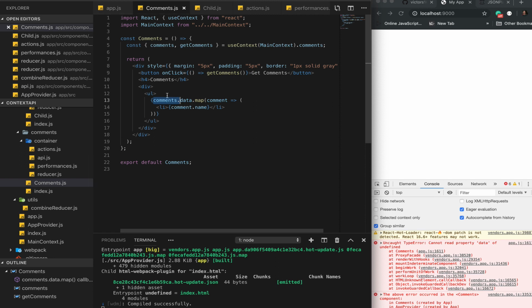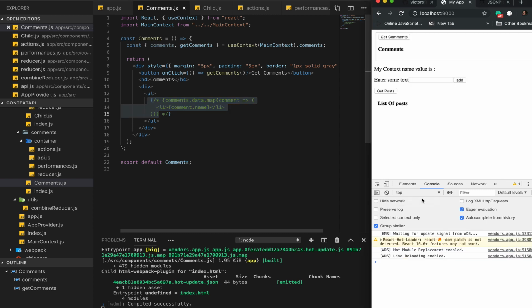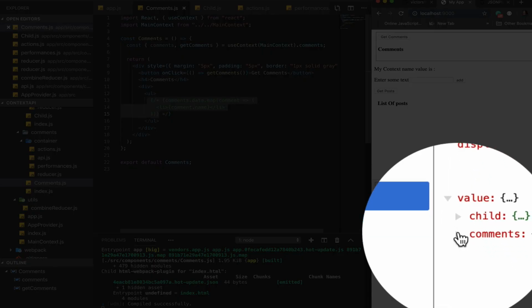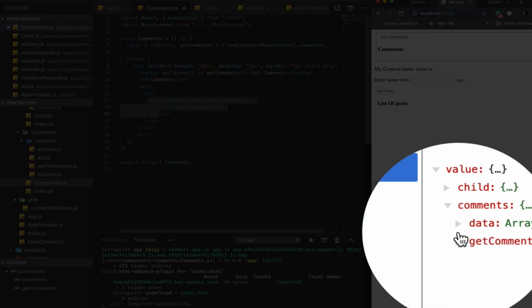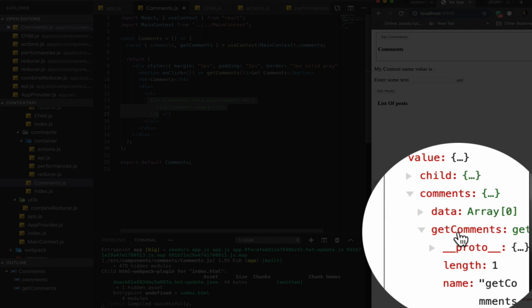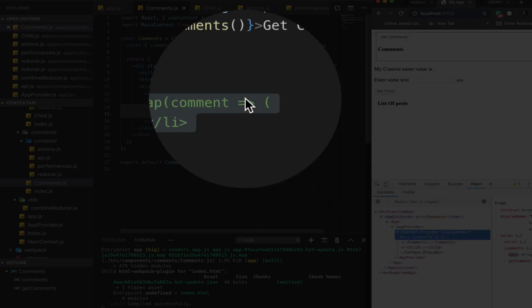Let's move on to our components. We have comment and data. I'm gonna comment this out first to see how the object looks. Let's see the provider comments, and we have a data object, data array, and get comments.